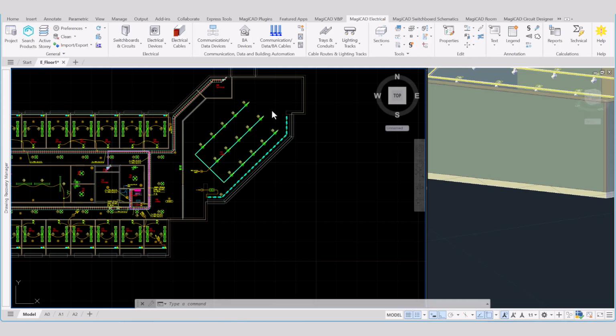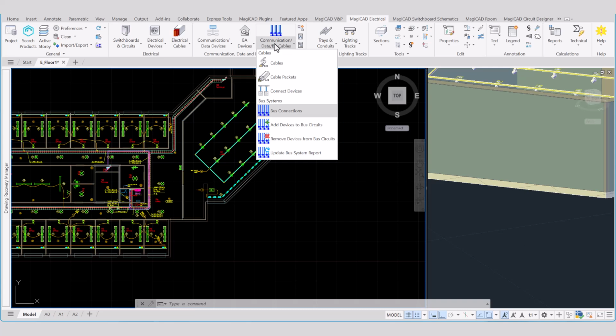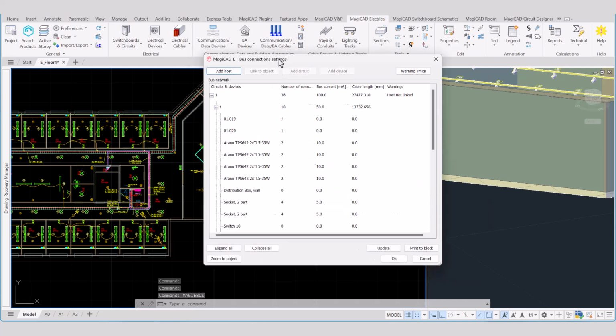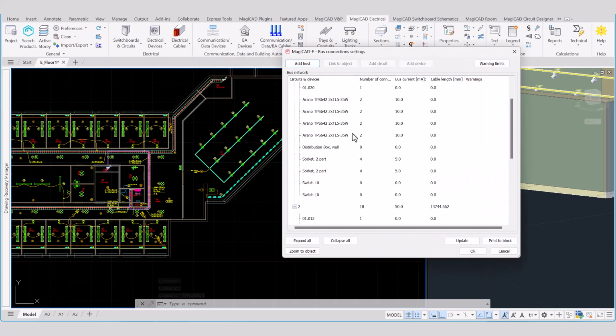Create bus system reports and add them into drawing. Let's go to communication data and building automation, then to bus connections. And let's print this information about the circuits and devices to block.